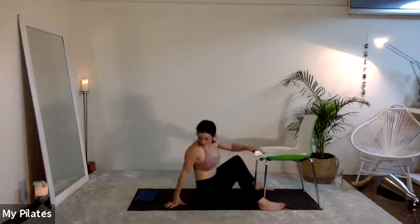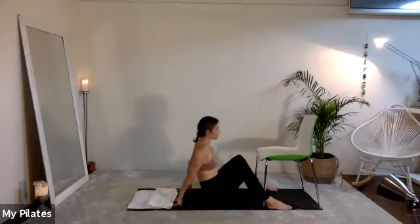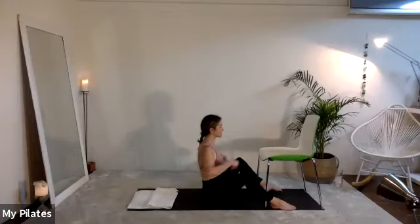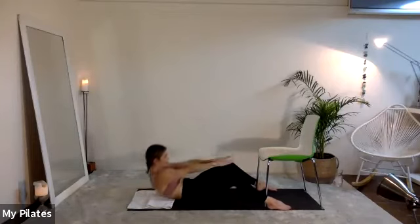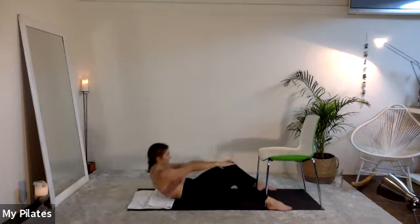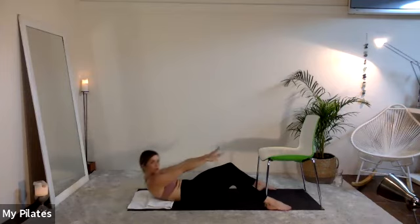So coming onto your backs, hooking your ankles and your feet around your chair. You want to start off with your hands reaching up onto the chair. Take a deep breath in. We roll down, down, down, up and up. Two, down, lift and tap. Three, down, lift and tap. And I want you to take it all the way.